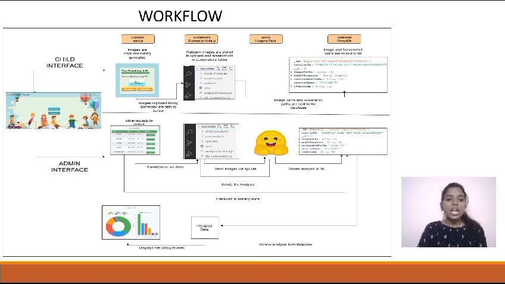Here we can see the admin interface where we have an admin page. In the admin page, when the admin requests analysis, we check whether the analysis is already done or not. If the analysis is not done, we send images from the server to the Hugging Face model. It sends back the analysis, and we store that analysis in the DB. It will check later if the analysis is already done or not. Once the analysis is done, we fetch the analysis from MongoDB, prepare data out of it, and display the data in the form of a donut chart and bar graph. This is our workflow.